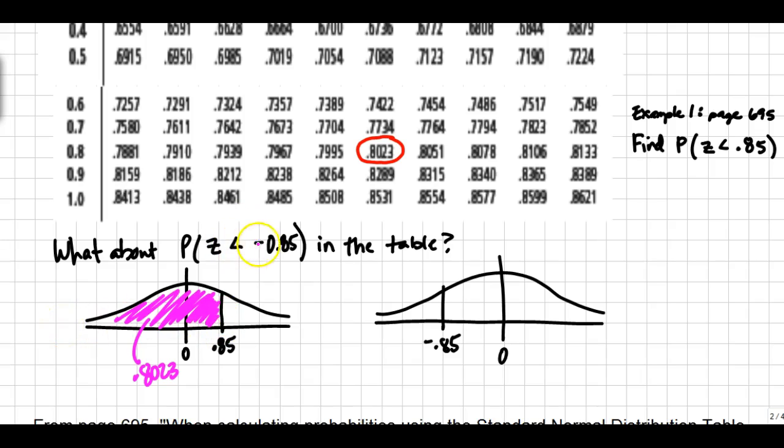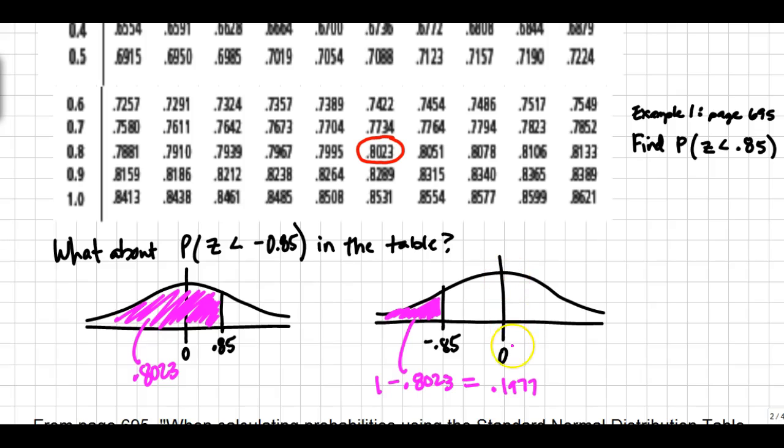If they ask you for everything less than negative 0.85, now you're below the mean because negative numbers are below 0 and 0 is the mean. So now we'd be trying to find this region. This region here is the complement to the one that we already know. So to find this region, we would just look up 0.85, and then we would do 1 minus that answer, which is 0.1977. So you'll be working a lot with the table in this lesson, as well as calculating other areas of the graph, and a lot of the times you'll be using the idea of a complement to do it.